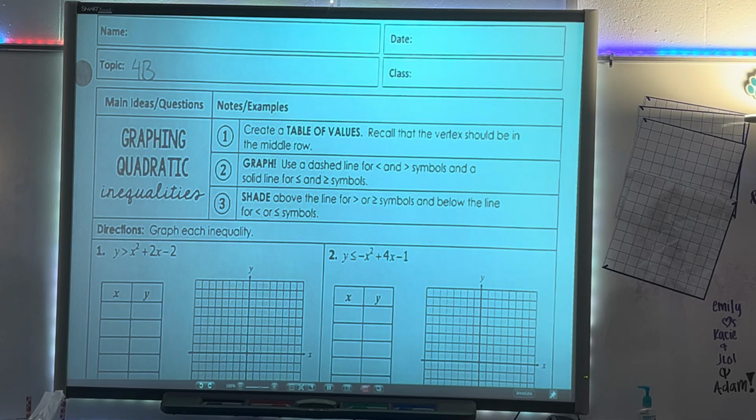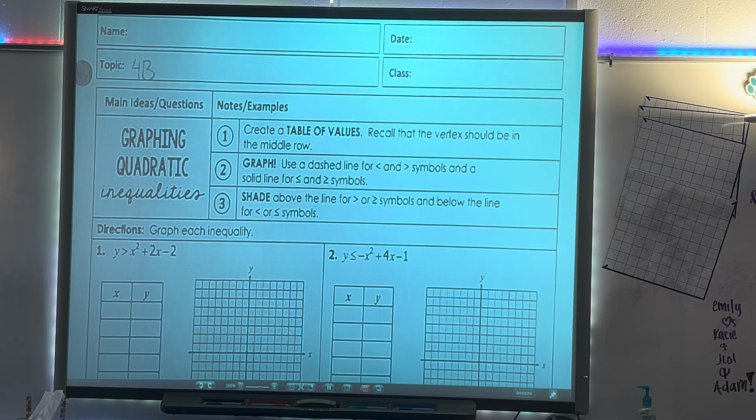So I'm gonna kind of break this out. Lynn, graph 1, just graph it as y equals. I know we have an inequality, but we're just gonna graph it as y equals. So Lynn, if you'll do 1, Emily, will you do 2? Emma, will you do 3? Sergio, will you do 4? Parker, will you do 5? And Adam, will you do 6? So y'all just get them graphed in your normal y equals.